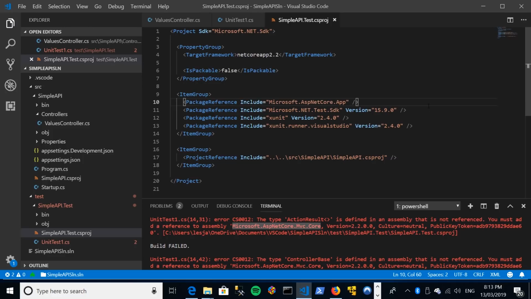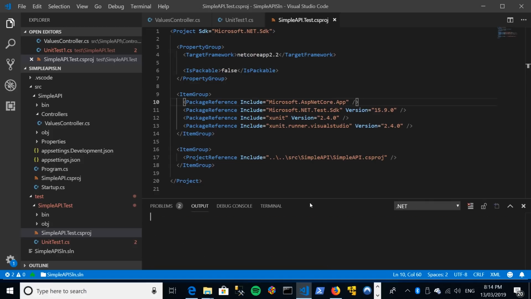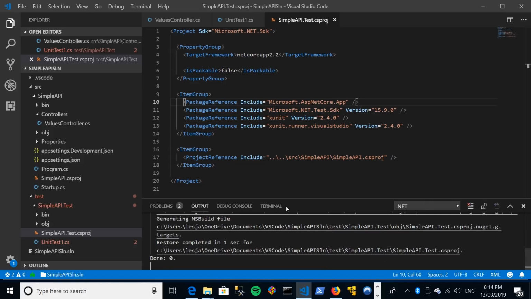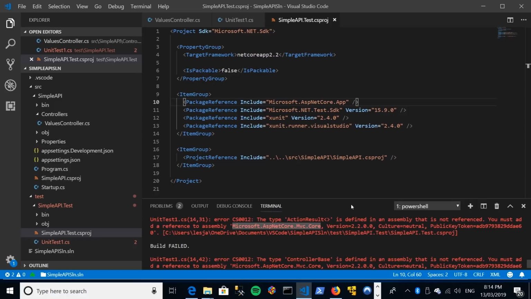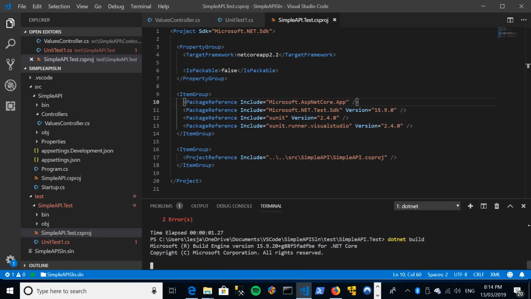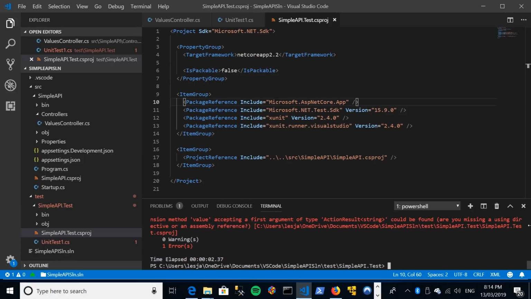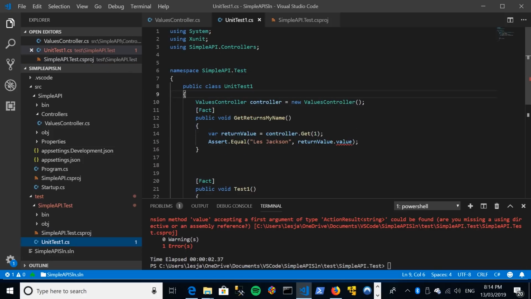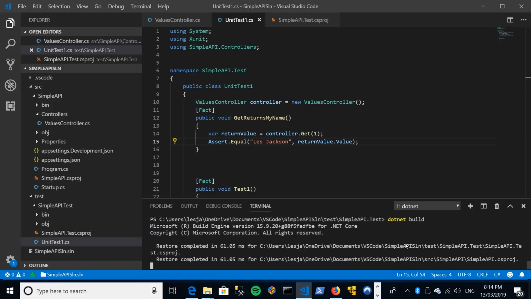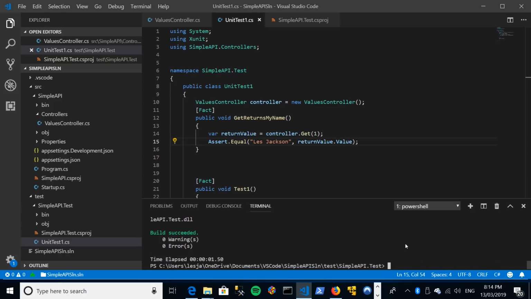Save that off. It's just saying we had some dependencies, so it'll go away and restore those for us. Fantastic. And if we go back here, I will bet this should build. We have one error. What is the problem here? Okay, you haven't capitalized that. Don't you just love... Okay, there we go. So it's all passing. I had a small typo there, which was my fault.